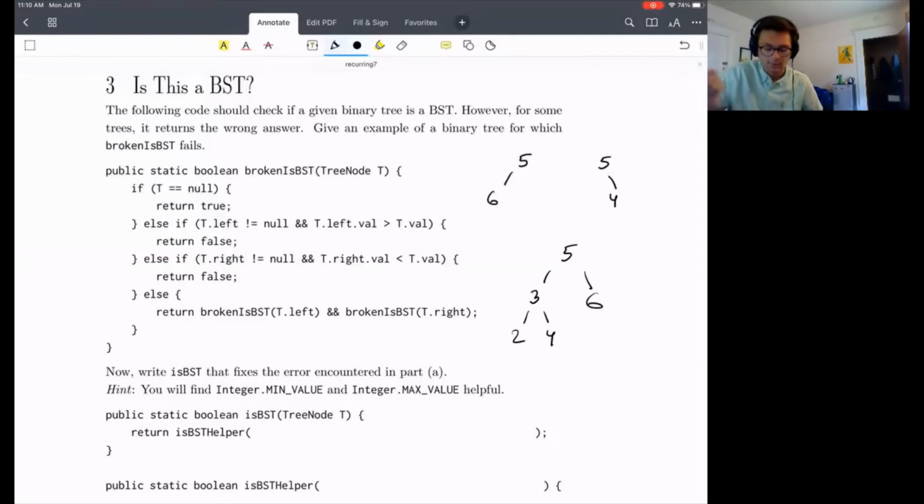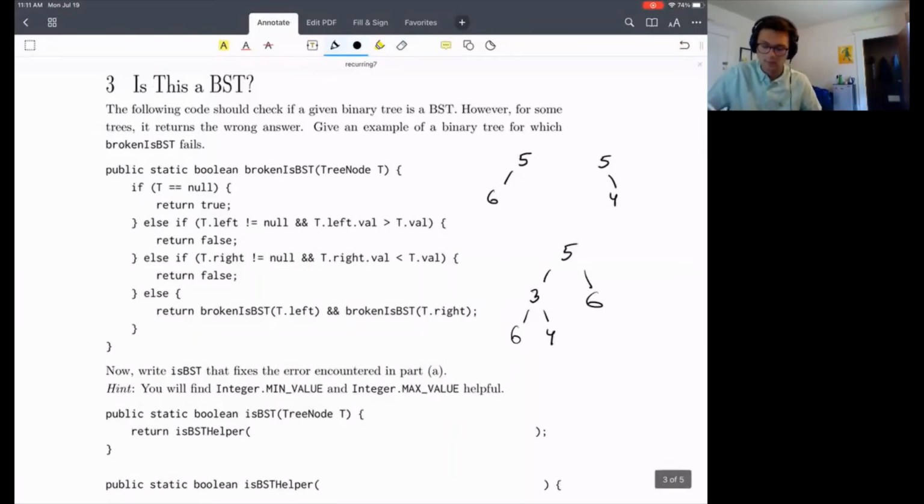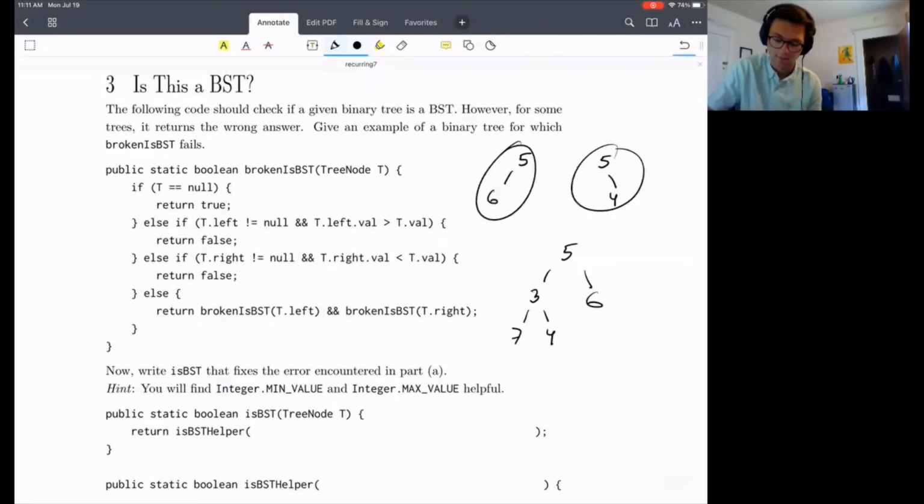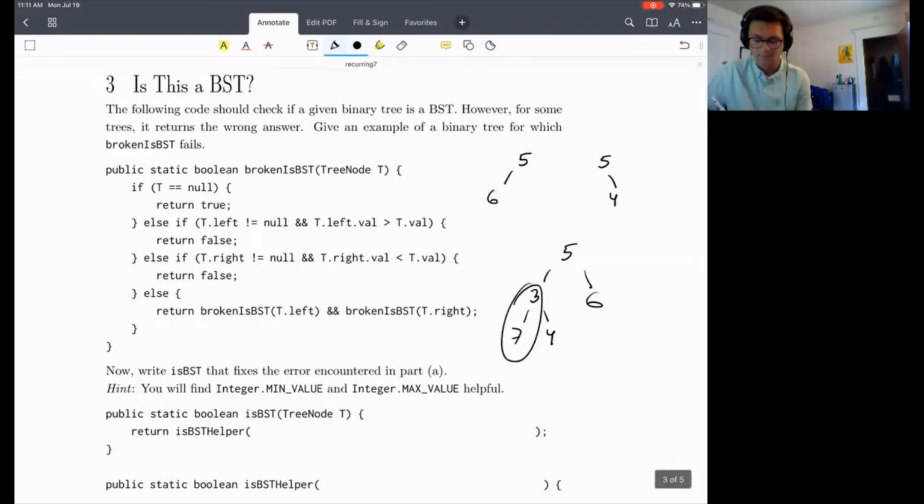So the most obvious thing to do would be to do something like this, where you say maybe 2 is equal to 6. That's a duplicate, so let's not add it, but let's say something like this is equal to 7. Well, this is obviously not a BST anymore, but keep in mind, this algorithm is checking for anything that looks like this and anything that looks like this, and it's going to find it, right? This algorithm is going to see, hey, you have something to the left of a parent that is greater than that parent. This is not a BST. So we've created an invalid BST, but it's going to be caught by our algorithm, so it's not going to work.